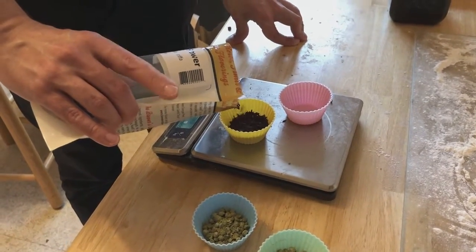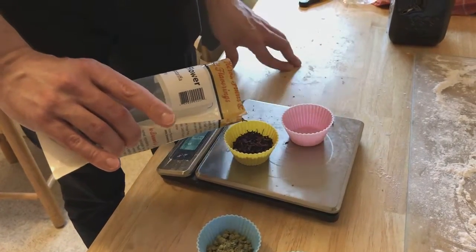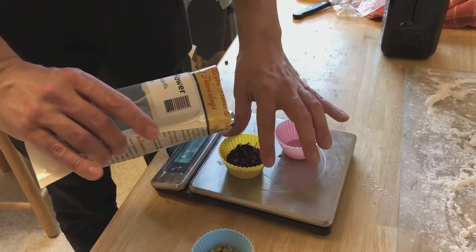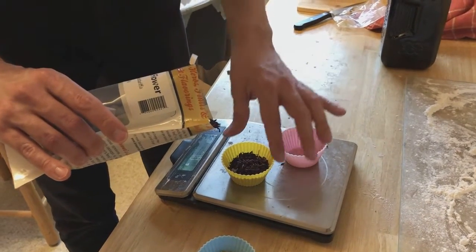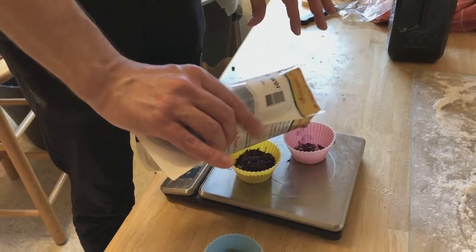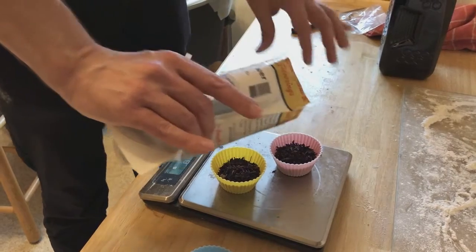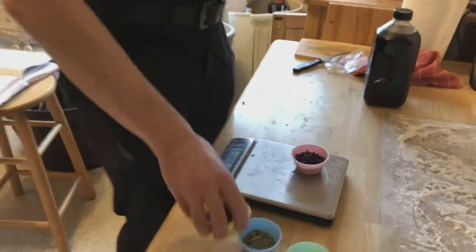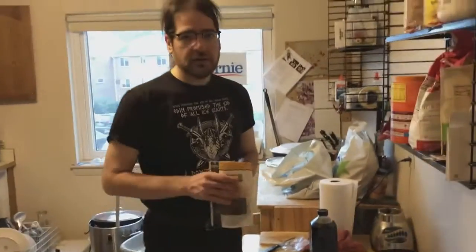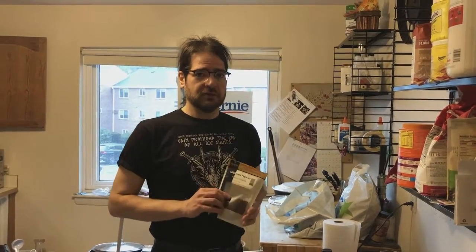We're going to eyeball this, maybe, that's a lot. Let's say 10 grams. Pressing down on it just gets the balance to remeasure a little bit, come to a new equilibrium. So that's about 10 grams each. So we'll have that to go in there as a boil addition, and also as a post-boil addition. So this will be exciting.